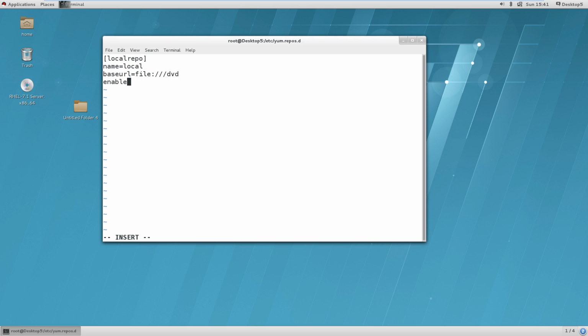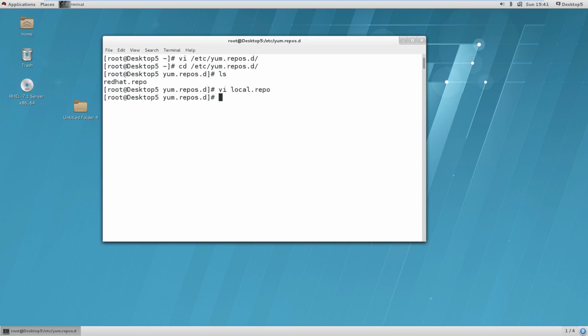And enabled=1. And gpgcheck is for security purposes. This is used in a real-time environment, but as of now we are only testing, so we will keep the 0 option for disabling. Now I am going to save it.